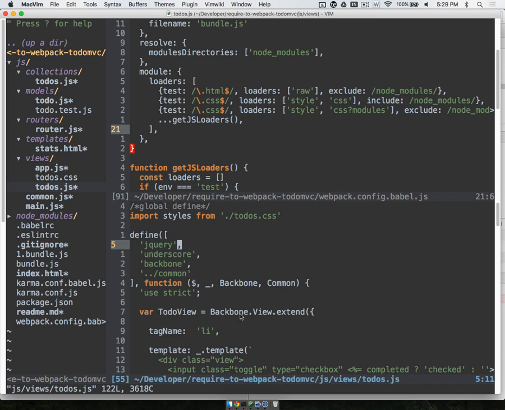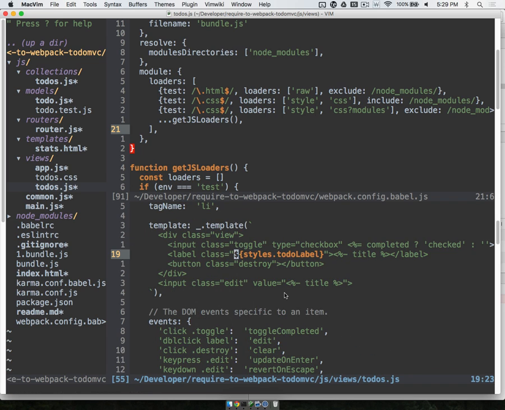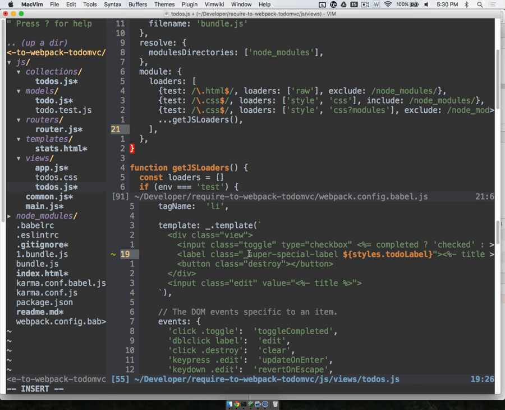Right here. What I recommend is, if you need some special selector to get to something for a test, I just say label, or super special label, whatever. And I prefix it with an underscore, and that says, hey, this is private, right? Remember the good old days. And this is going to be used for testing purposes.